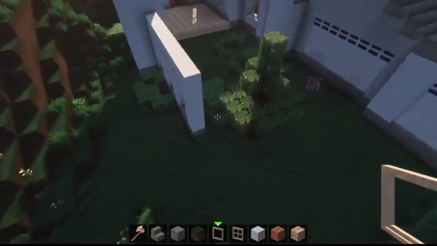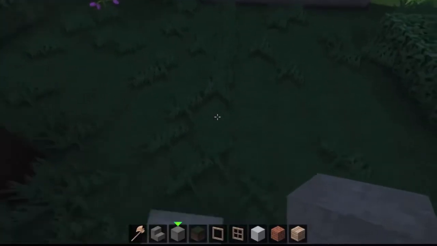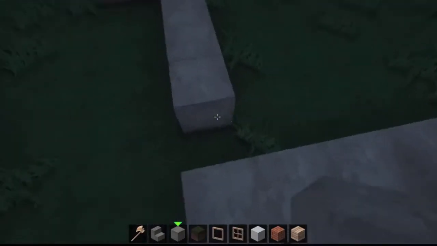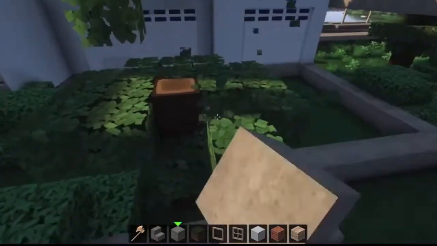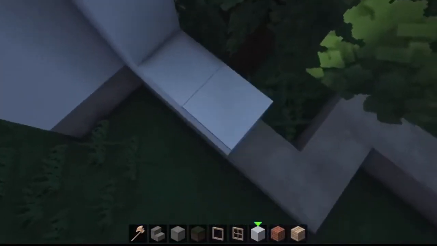Okay, now I don't know what I'm going to do with this. I might just make it like another. Let's bring this in like this, and down about right there. And then we could just finish this off like this. There we go. Okay, this house is coming together pretty good. I like it. I don't know if this area is going to have a second floor because it's close to the garage, but it might, possibly.